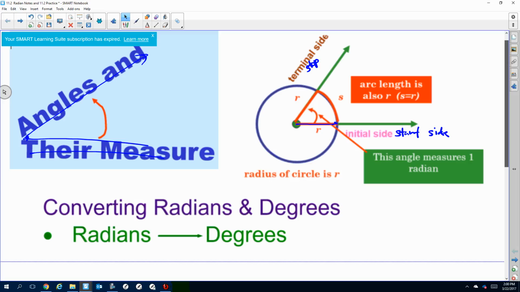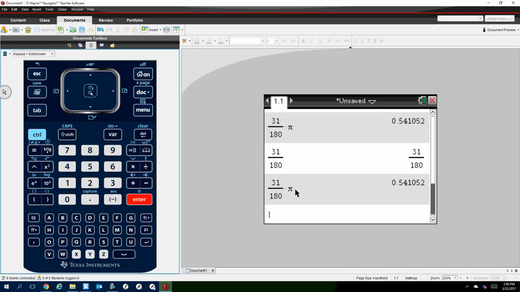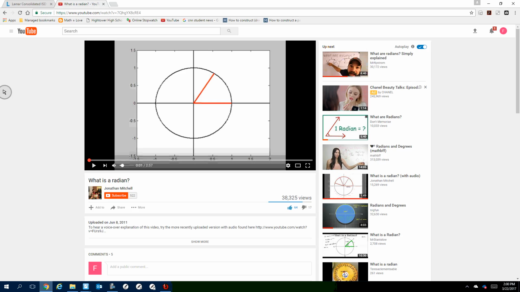I'm going to show an animation to help you see this. On here, the radius is the red lines. If I use the length of that radius to match the length of the arc created from the central angle of those radii, then that would be a radian. So the angle here matches the length of our radius. The arc length, the blue line here, is the same length as the radius.